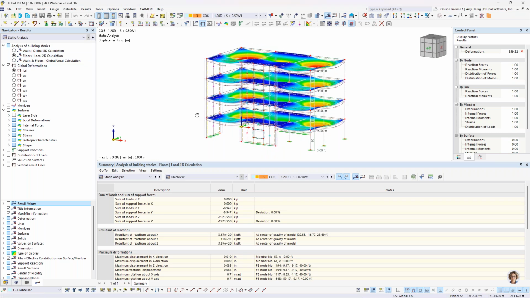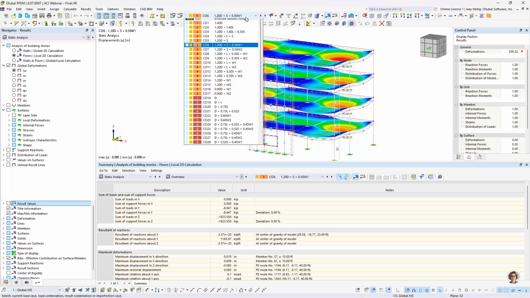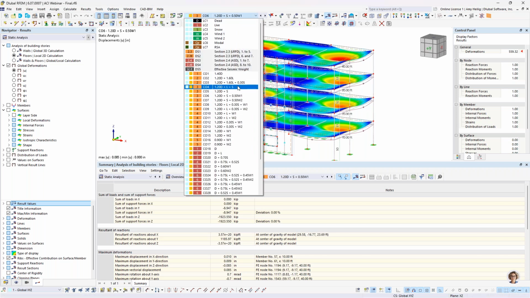2D calculation. So you'll notice that we're only going to see results here for the floor elements themselves, because we're extracting each one of these floors in a separate submodel. We're placing those line and nodal supports, and then we're going to apply the actual stiffness of the surface element itself. And we run through, again, all of these load combinations.